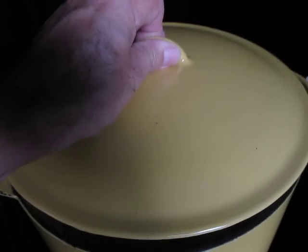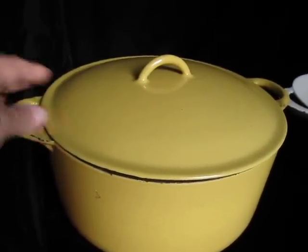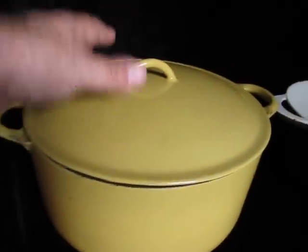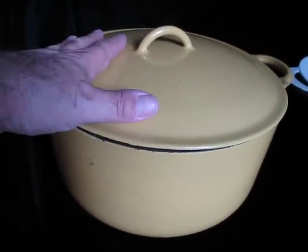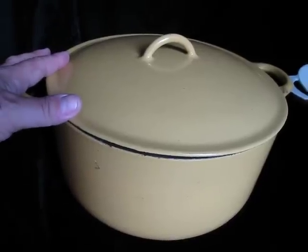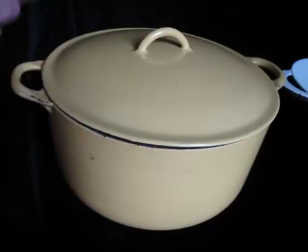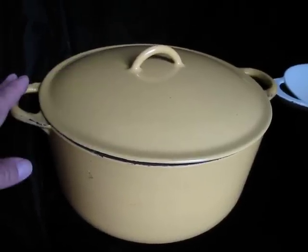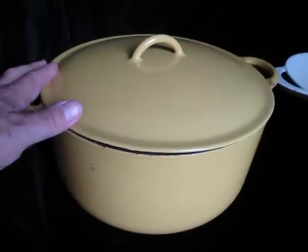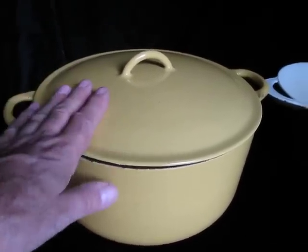A beautiful big, nice big cast iron pot right there. You can put this in the oven, and what's great about it is when you make soup or stew in here, you just stick this thing in the refrigerator. It's best to store food in glass, ceramics, or this enamel over metal. You never really want to store food in the refrigerator in plain metal — it takes on the metal, and that's not a good thing. Plastic is not too good either. I like to cook in this kind of ceramic-coated cast iron — it's a really healthy way to go.